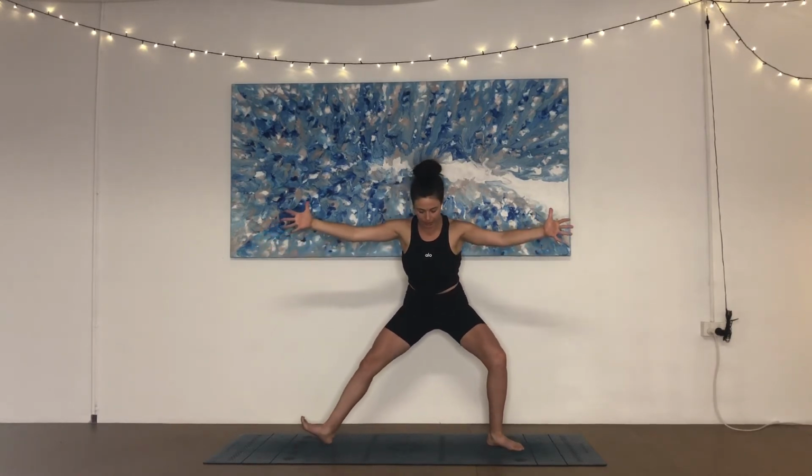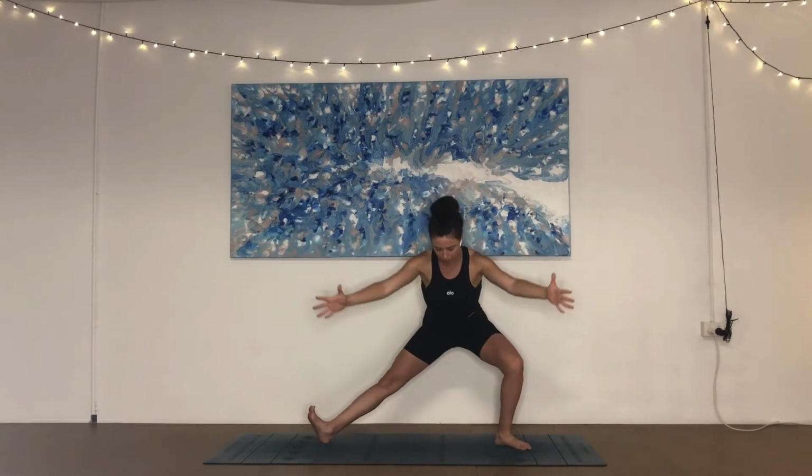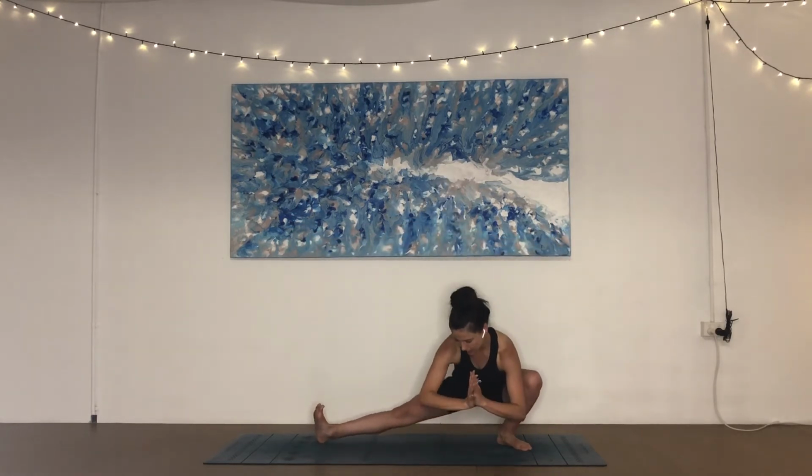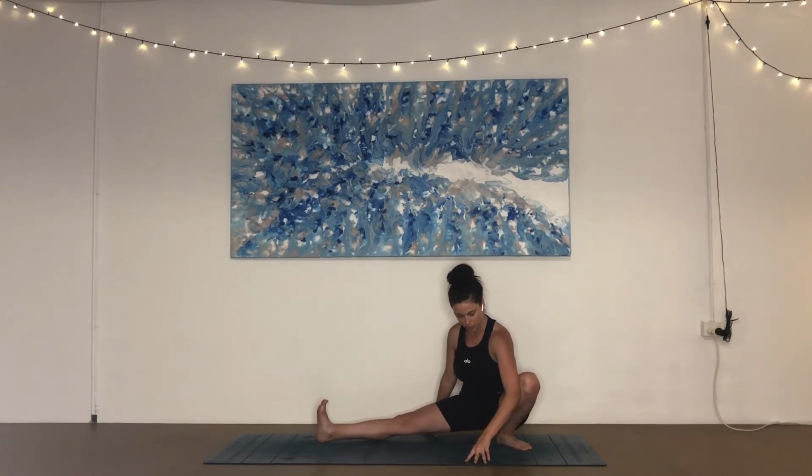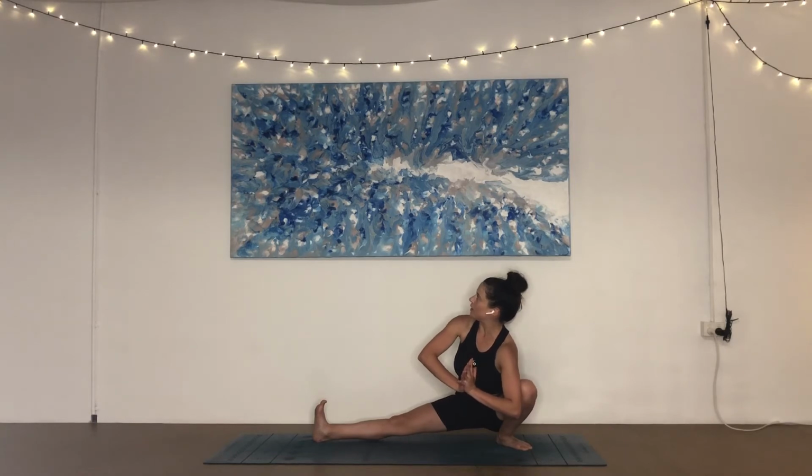From here, keep the left knee bent, and we're going to come onto the right heel, bring the hands to the heart, and sink into Skandasana at the back of your mat. You can use the hands as you need to here on the ground. Otherwise, keep the hands at the heart, keep the chest lifted, the right foot flexed, holding it here. Find the breath, deep breath in and breath out. One more inhale.